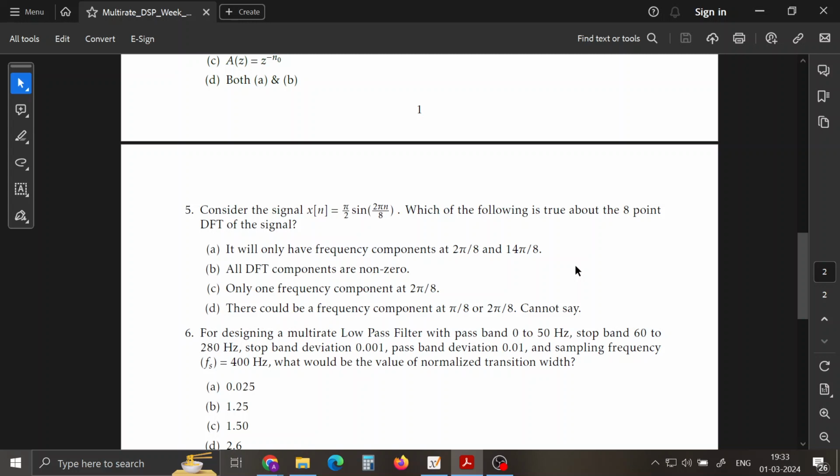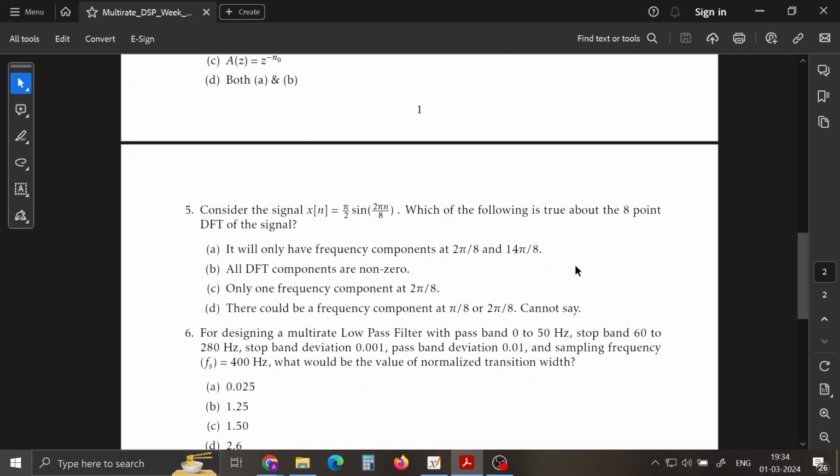The observation is that instead of computing the DFT coefficients, we are given the input signal, x of n is given. Now, in order to comment about the DFT coefficients, I can also use the idea of inverse DFT. What inverse DFT does is it is an expression for your input signal x of n in terms of your DFT coefficients. So now you are going back from the frequency domain to your time domain. I'll note down the expressions, don't worry, but that inverse DFT relation you can use.